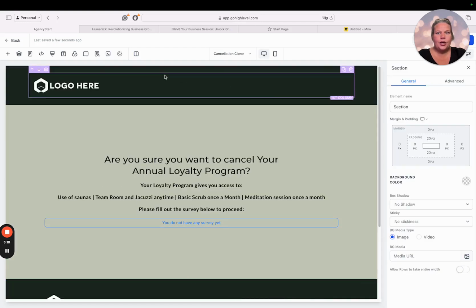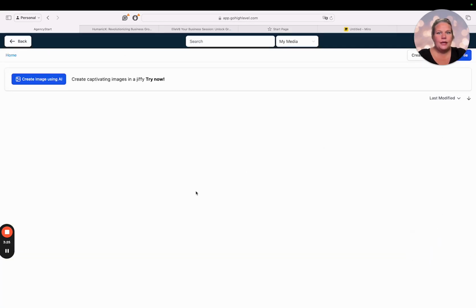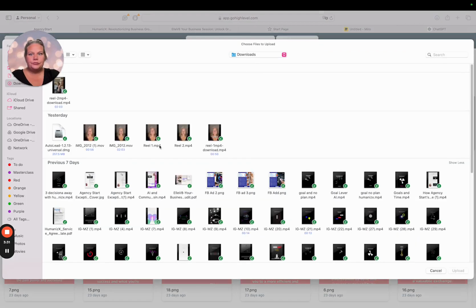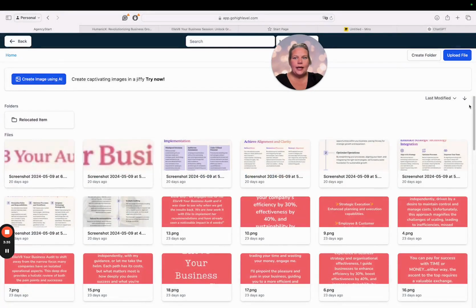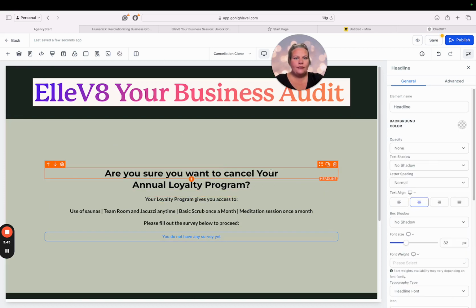So you would add your logo here, so click here and upload from media. You can upload a file yourself if you want to, or if you've already got them saved, you might want to just add one in. So for example, I want to add that in. If I wanted to change the information in here, I can select this information and type and change it.